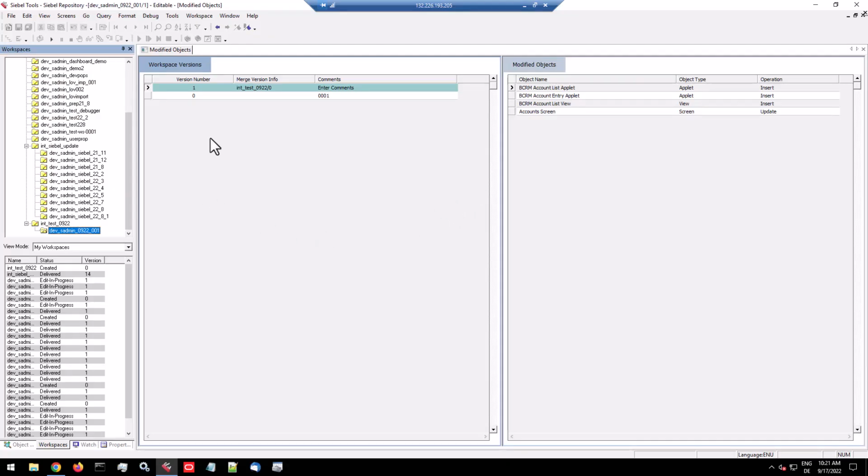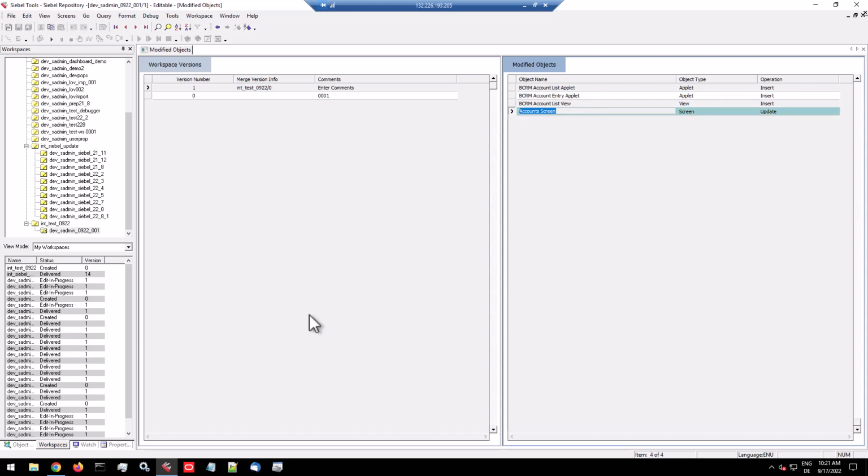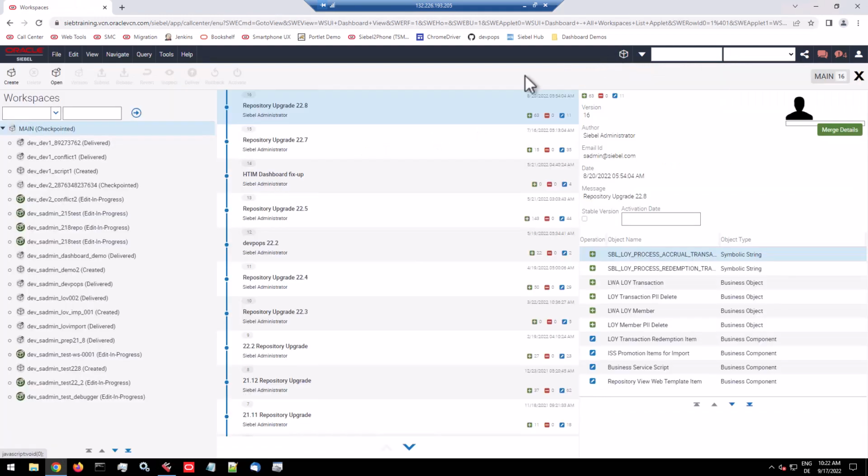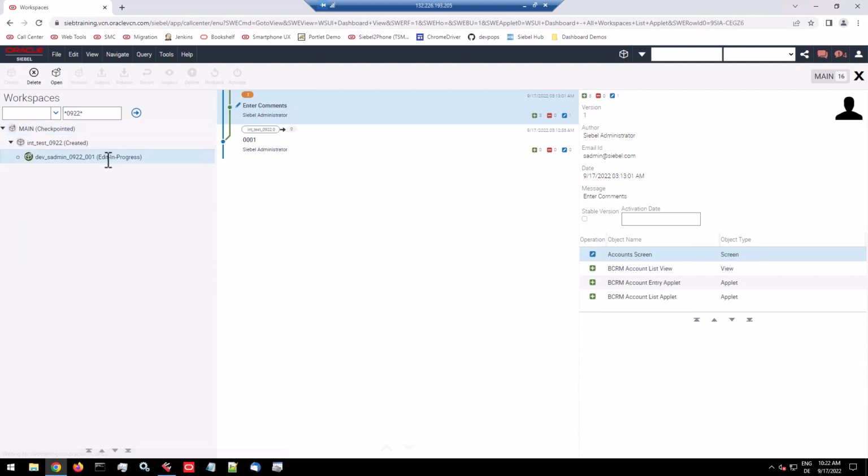And welcome to this demonstration of an asynchronous full migration. So we start with an integration workspace here, and in the developer workspace underneath it I've created an example view. I've simply copied some standard applets, and I'm about to test these changes in the development environment, of course.